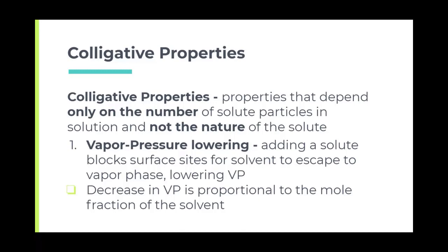And so the decrease in vapor pressure is proportional to the mole fraction of the solute, because if you have more moles of solute put into your solvent, then it'll have more surface sites blocked, and so the vapor pressure will lower even more because there's not enough space for the solvent to escape.